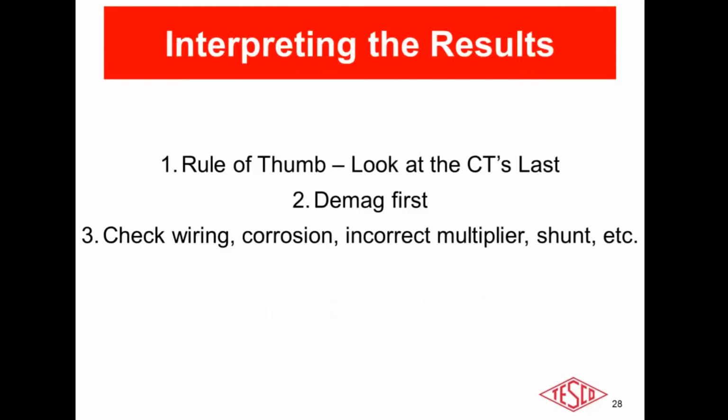Okay, any questions on interpreting the results? All right, questions, comments? Andy, are you seeing anything on the chat? I can't see that at this point. Yep, I had a few questions come in.